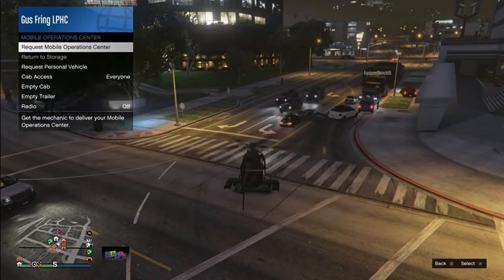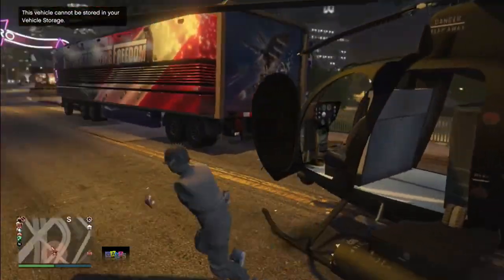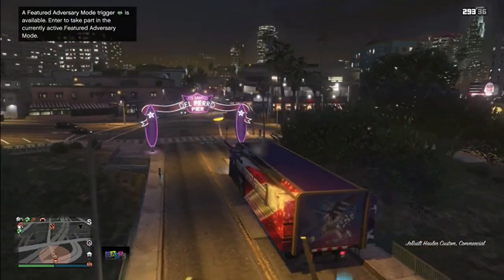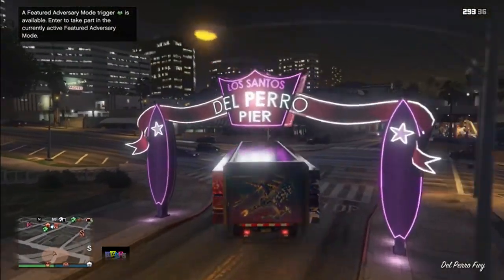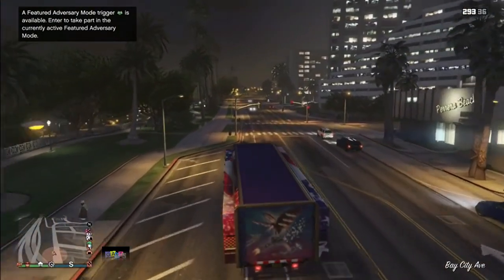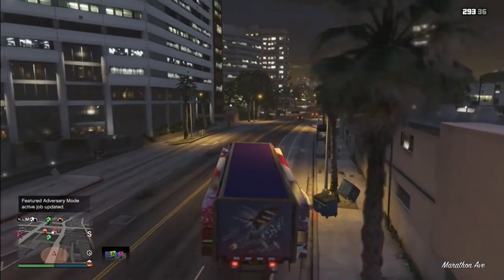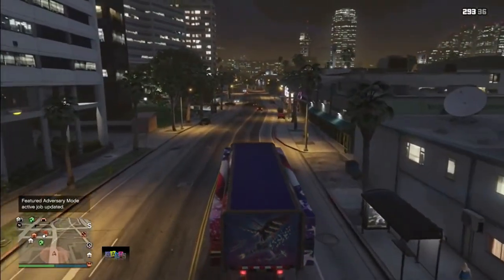So as you can see here, I just landed my chopper somewhat close to my office to request my mobile operations center to make sure it spawns close to my office, okay? But from here, you want to get in your mobile operations center and just drive it closer to your CEO office. And it's very important when you do this glitch that you don't get an animation when you drive in your mobile operations center.